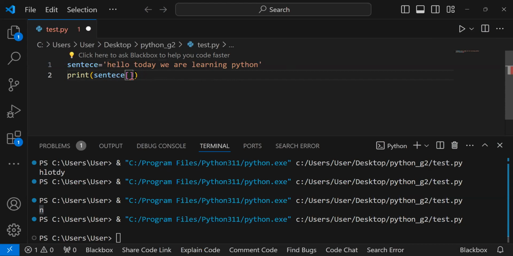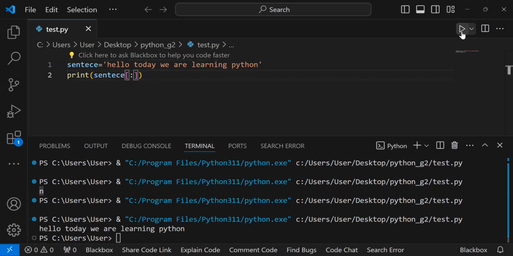As we have discussed, if I leave the indexing empty, it's going to print the whole string. So to make it reverse, what can I do? I can give the number of steps as negative.